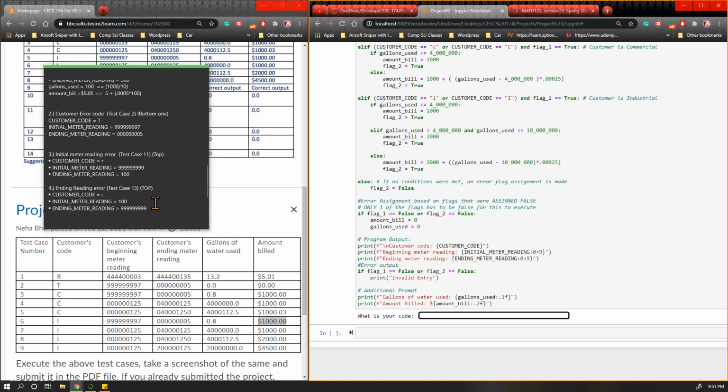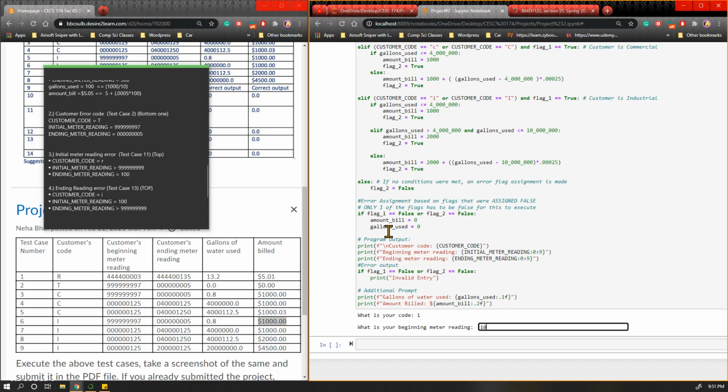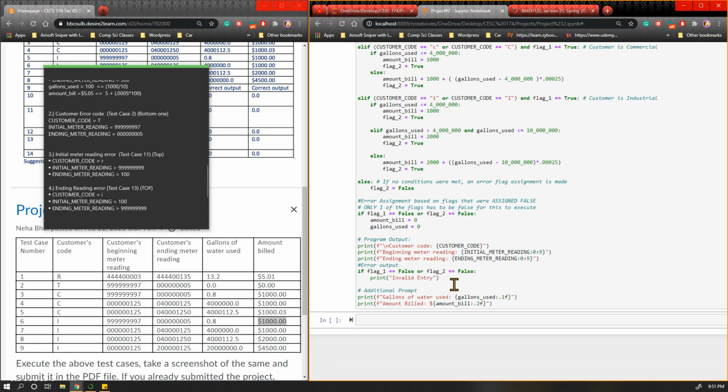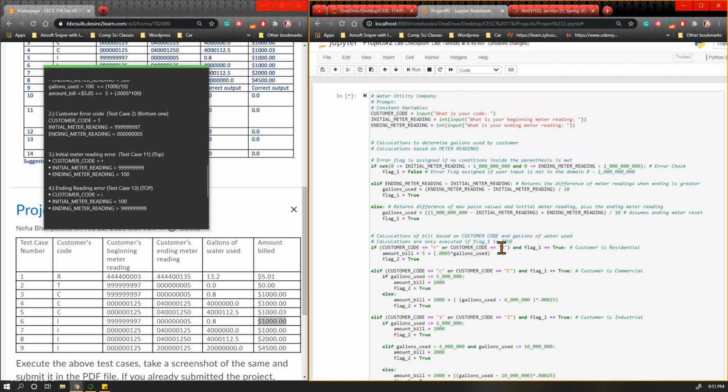And the last test case that we want to test out is when the ending meter reading is more than 10 place values. So customer code is I, initial meter reading is 100, and the ending meter reading is a value that's more than 9 place values.